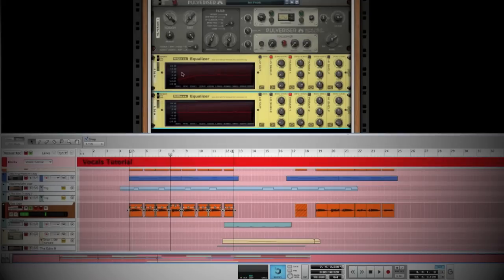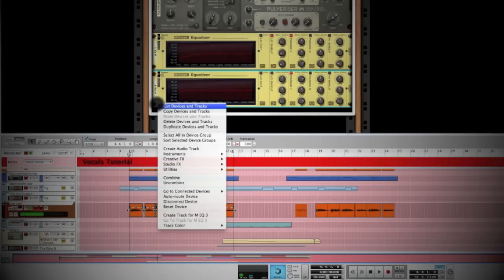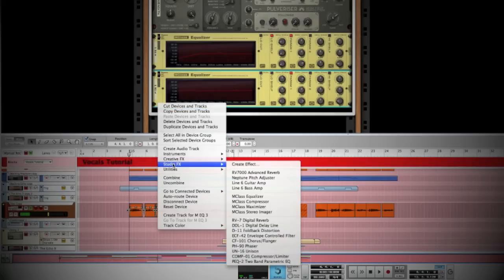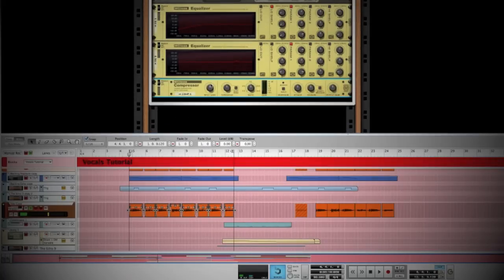You can hear it a little bit on the first EQ as we bring some of that low shelf out. So now that we've got our EQ set up, let's go ahead and add a compressor real quick. We're just going to lightly compress things, and that's going to just make everything sound consistent as it moves through. So right-click on that equalizer, Studio Effects, and M-Class Compressor, and we'll leave the input and output gains alone.